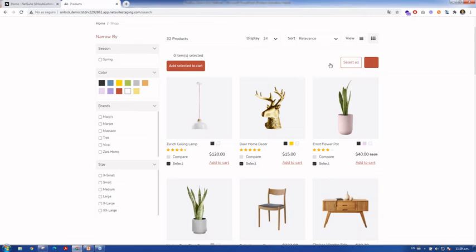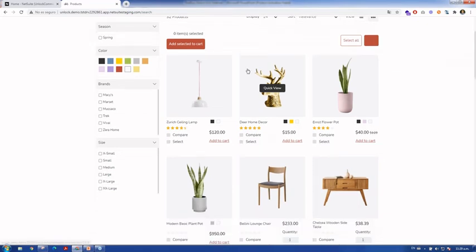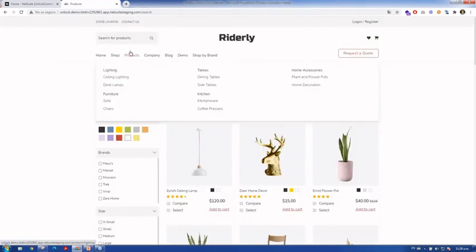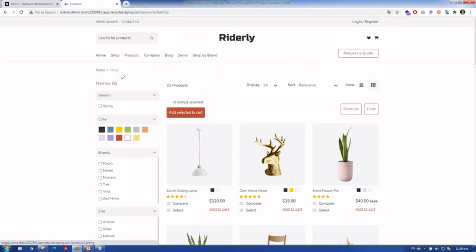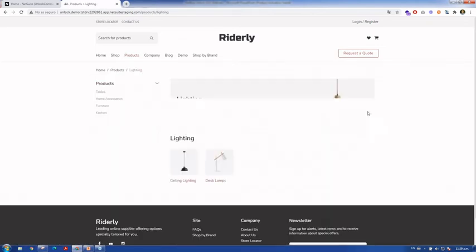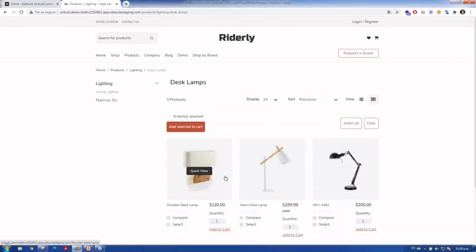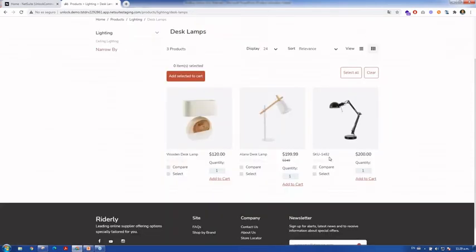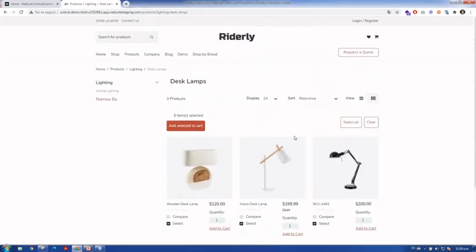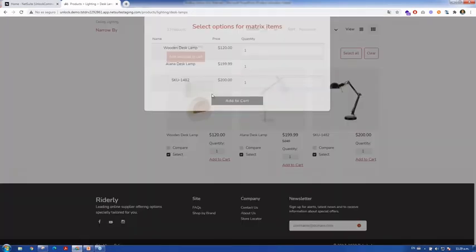So if you want to buy every product that is in a commerce category, you can select it all and buy it if that's the case. Here I'm showing the category banners with subcategories, and you can navigate through the different categories. So this is what I was saying, to select all the items and add them all to cart together.